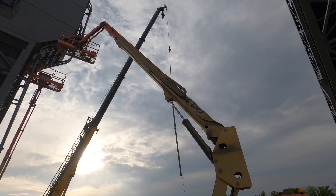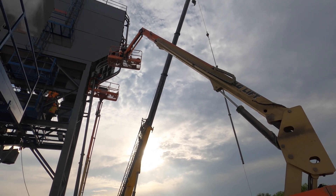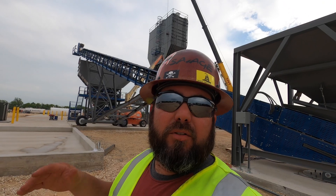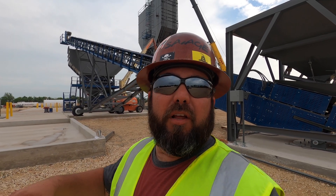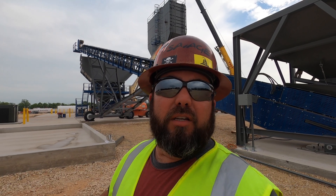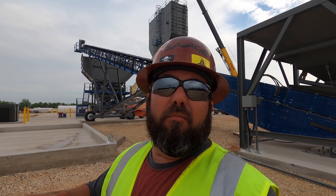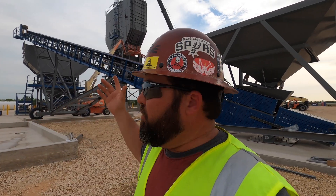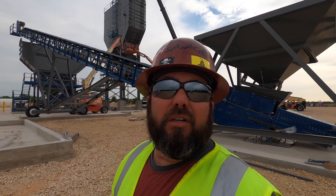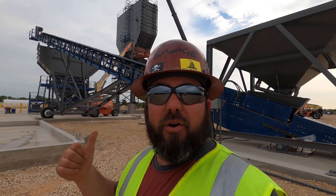The guys are putting in fill pipes — I'm up here — all the way down just about done. These are used to fill the silos up with cement and fly ash. Applying the last little bit of pipe, then we'll have one more and that part will be complete. That was the job in a nutshell. We were blessed to be able to do pretty much the whole thing — the only thing we did not do is electrical, though we did help put the lines in the ground.